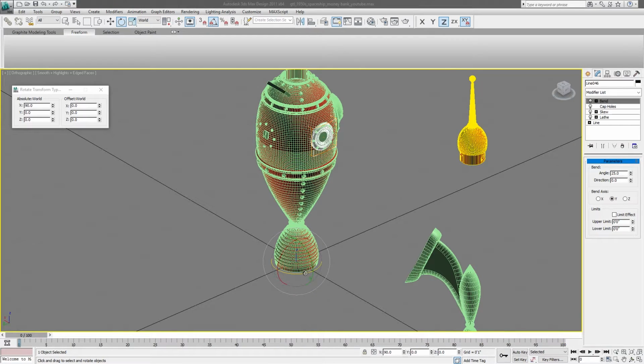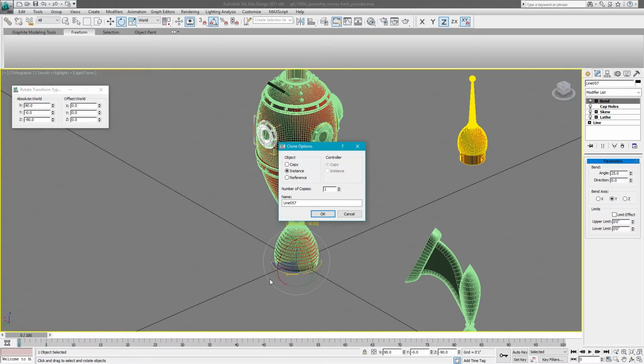This is very useful. This is going to be kind of a 3ds Max tips and tricks tutorial, but if you hold shift while rotating things, it'll actually make a copy. And you'll see there's a number there that says 75, 80, 85, 90. That's 90 degrees. That's what we want. So copy it once and let go of everything. And now you have your clone options. What we want is copy in this particular situation.